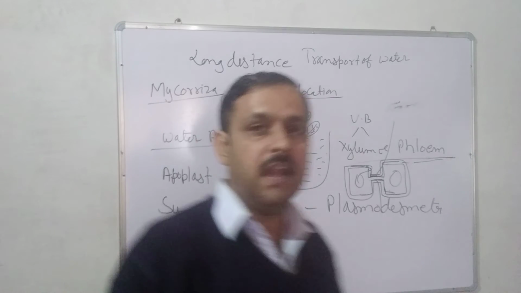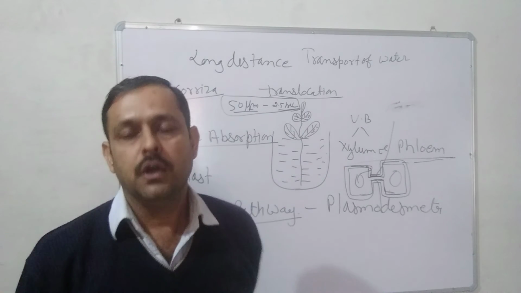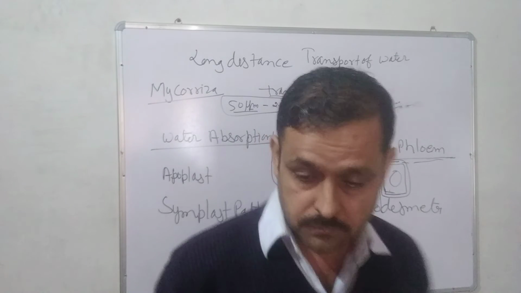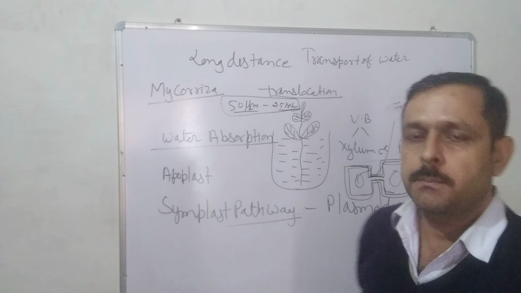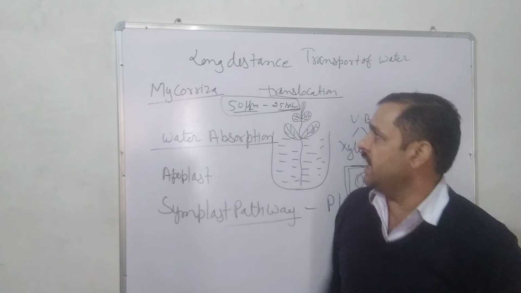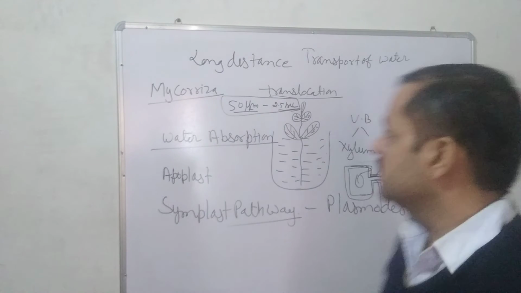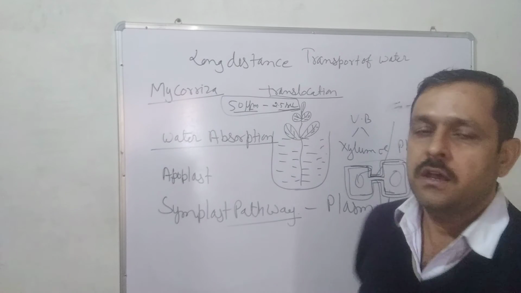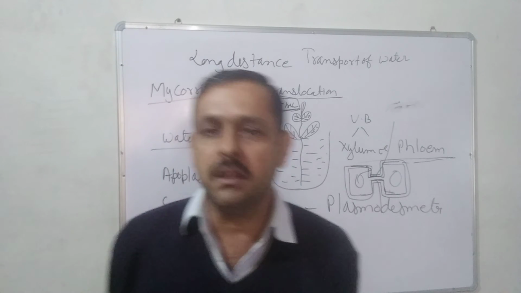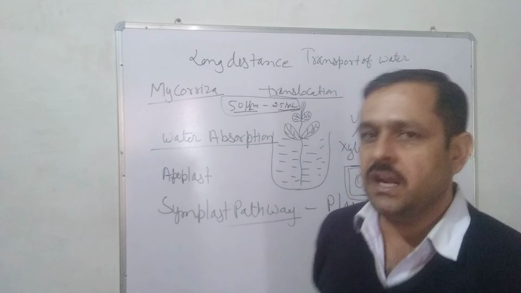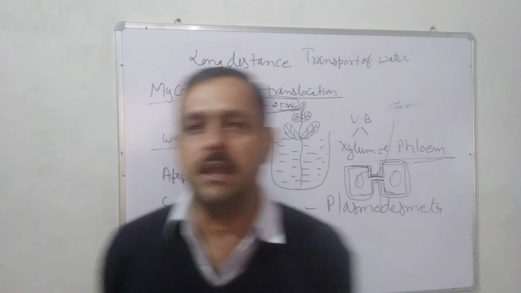In many plants, just like Pinus, or we can say in higher plants, there is an absence of root hair. Root hairs are the most propagated structures which can absorb water from the external environment, but whenever root hairs are absent, then fungi are the structure which can absorb this water, and this is called mycorrhiza. What is mycorrhiza? The association between a higher plant root and fungi is called mycorrhiza. In these plants, mycorrhiza can absorb water from the external environment. So you have to remember what mycorrhiza is.